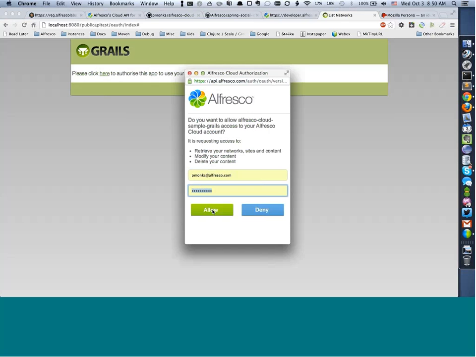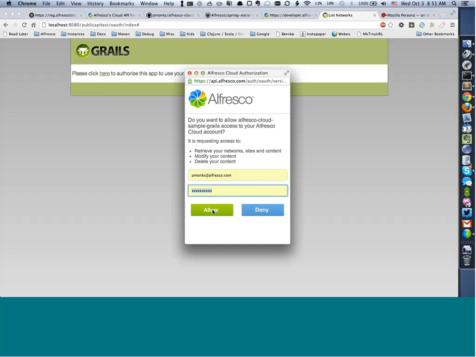When I type in my address, click my email address and click allow, what's actually happening is this is posting to the Alfresco server, api.alfresco.com. So my app never sees my password. In fact, it never sees my user ID either. The only thing I get is either a success or failure. And in the case of a success, I get that access token.